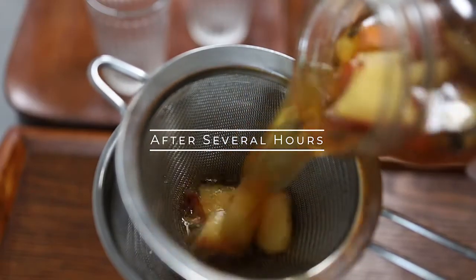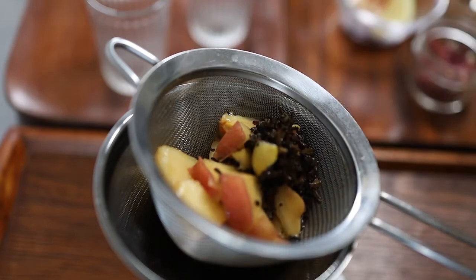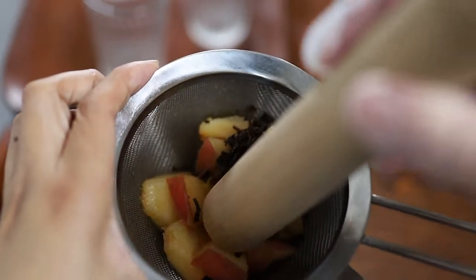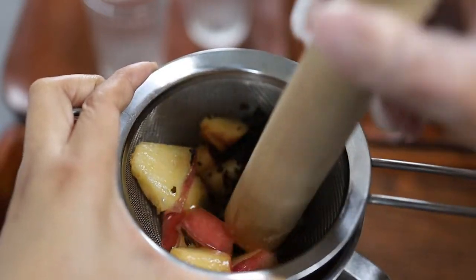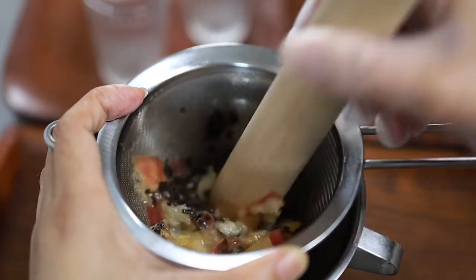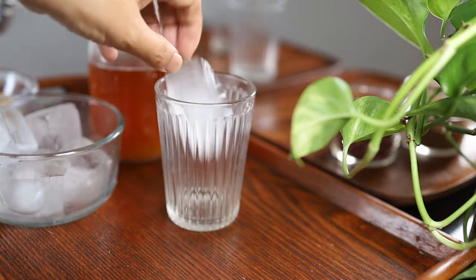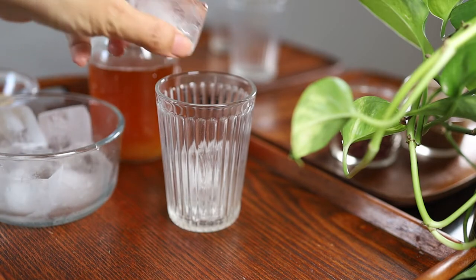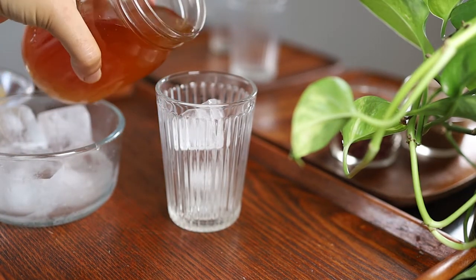Several hours later, place a fine mesh colander over an empty jar and strain the mixture. Using a pestle or spoon, mash the peach and get all the juice out of it. Now you can serve with ice and garnish with slice of peach and lemon.